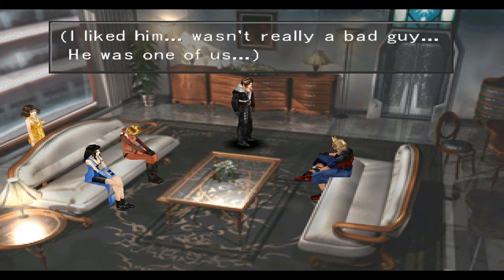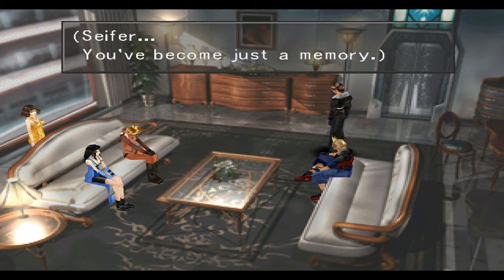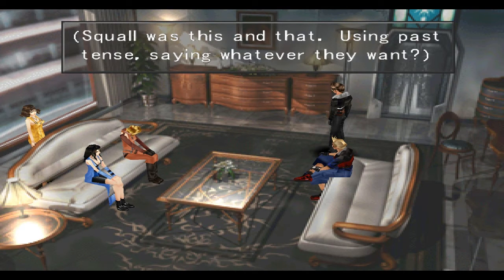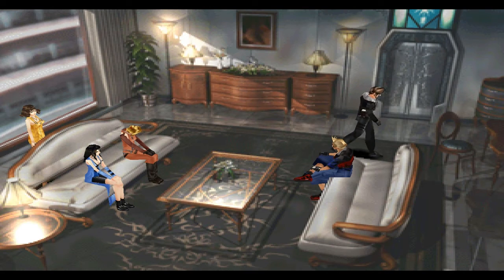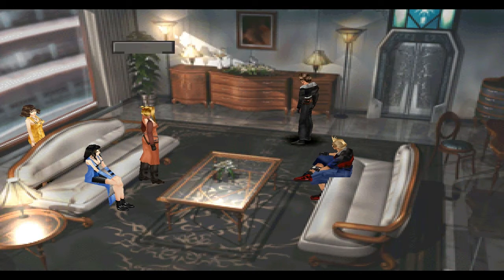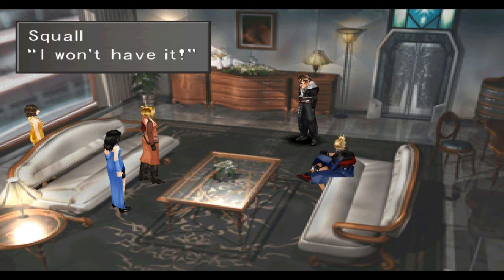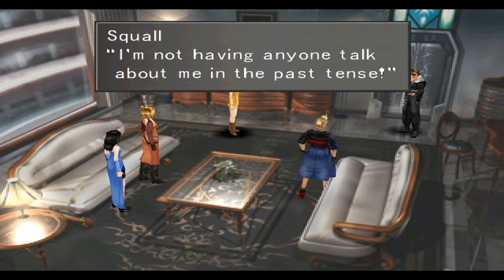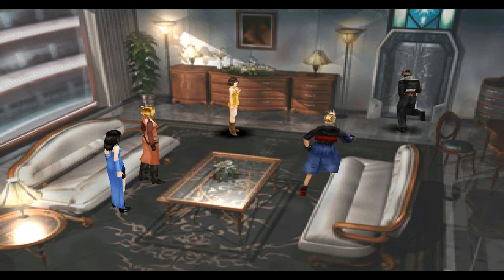He was from Garden. You want to get revenge if you can. So Squall's gonna start thinking, I liked him, wasn't really a bad guy, he was one of us. Cypher, you've become just a memory. Will they talk about me this way if I die too? Squall was this and that, using past tense, saying whatever they want. Well, Squall doesn't like that. So just start walking towards the door, and eventually he'll start saying, not for me. I won't have it. And for the first time, we actually really see Squall show some emotion in the game. And he just yells, I'm not having anyone talk about me in the past tense. And leaves. So, you know, that's a big step forward for Squall.